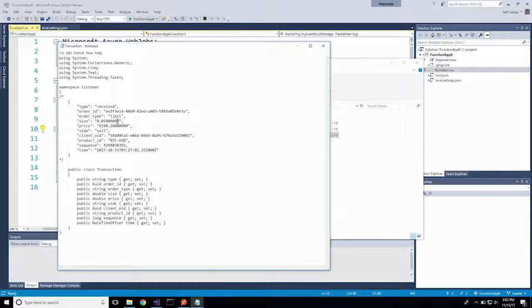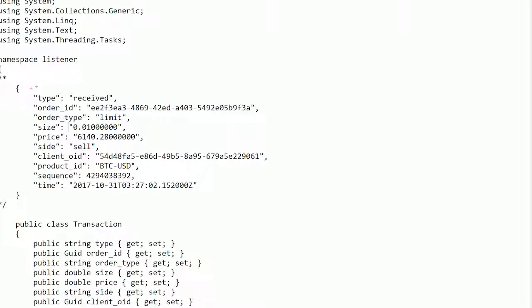So I'm showing here, again in Notepad, so it's not the cleanest thing to look at, an example of the type of transaction that I'm going to get. This is from GDAX in this case, which is saying, hey, I've received this transaction. Someone's trying to sell some Bitcoin. I can see what the price of Bitcoin is at this time. I can see how much Bitcoin they're trying to sell. Just some information here on the transaction. It's not super important, just the scenario that we're going to work with here.